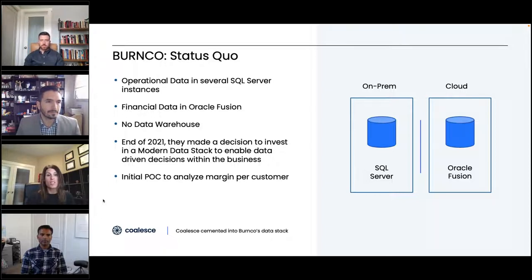Really the next phase was for them to start leveraging that data in key business insights and decisions. So as you mentioned, in late last year, BURNCO made an investment and the data and analytics program itself was born. I was brought on board, and we brought a small team of high-performing individuals, Alex being one of them, from our partners at BDO. We really wanted to be smart about the technology stack that we picked as an organization. So things we kept in mind, we wanted it to be cloud-based.